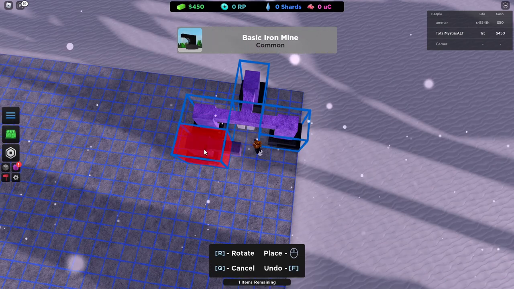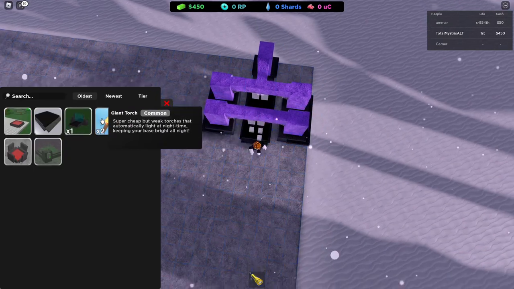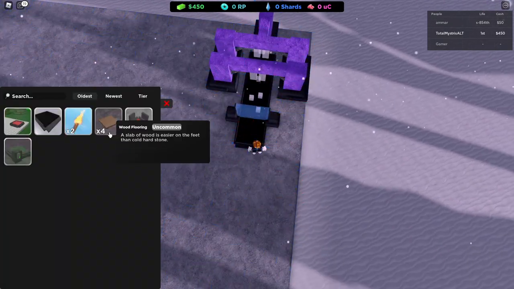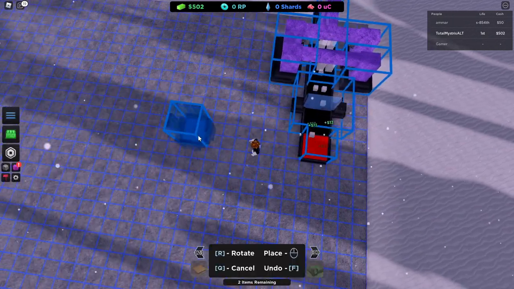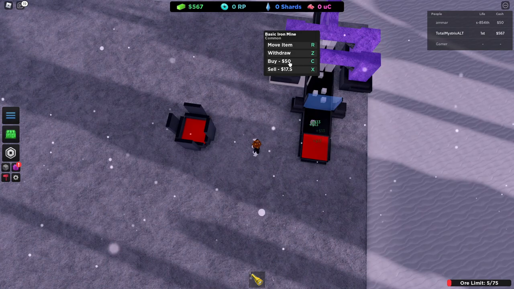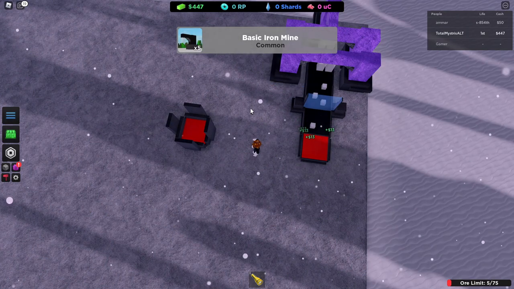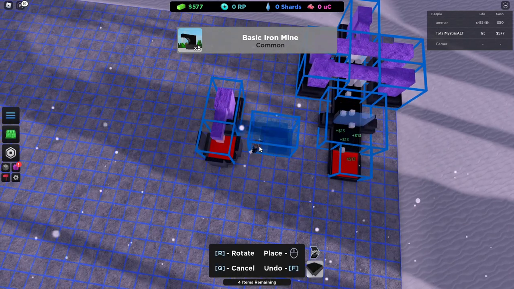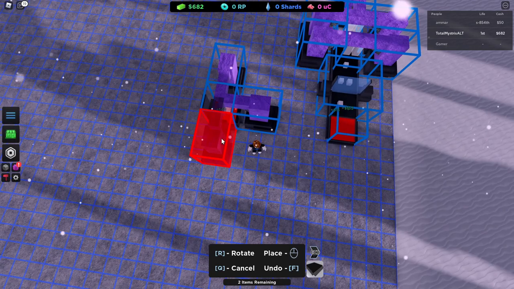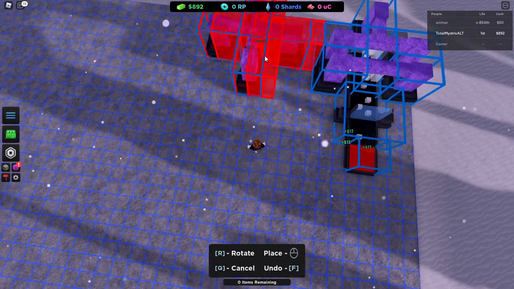Buy another one of these, 50 bucks. Place two conveyors. And then one of these. Now you can place this over on the side. You're gonna buy four more. Oh, bought a fifth on accident. It's alright. Now this is gonna make passive money while we set up a much bigger system over here on the right.